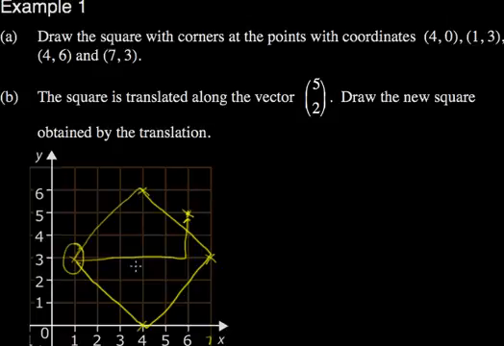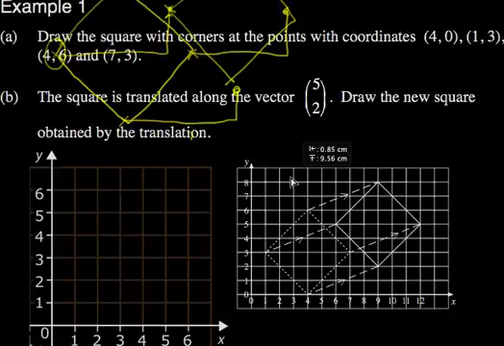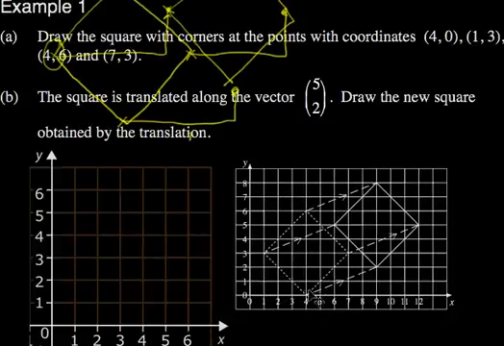If I did that with all of these points, then this would move over here, this would move over here, and this would move somewhere over here. And overall, you'll end up by having the square over here somewhere. Although I haven't drawn it very well, it would look a bit like this. And to make it a bit clearer, here is a much better graph, a picture to show that.